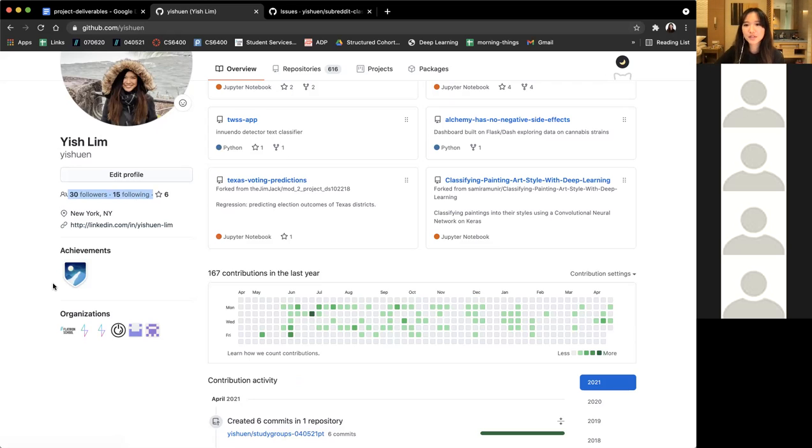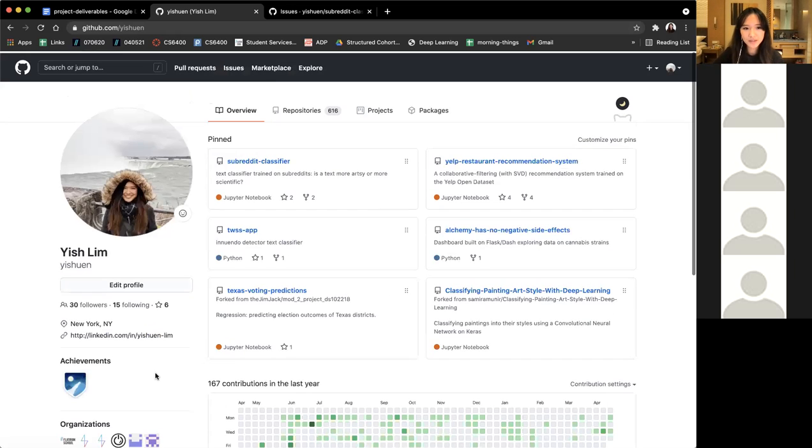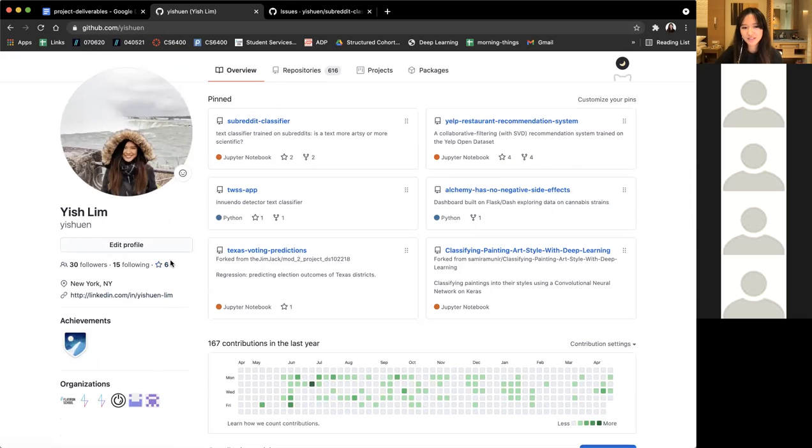Things that will also count towards this number, for example, here I have 6 stars. That means 6 random people have starred my repos, which I don't know why they star my repos, but if you want to star each other's repos to help each other get that number up, sure. But that's just a little bit of the gamifying social media aspect of GitHub.